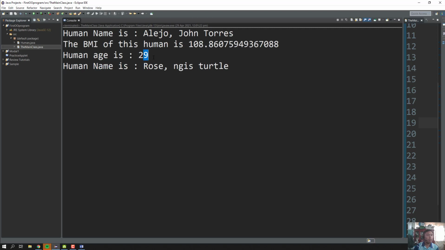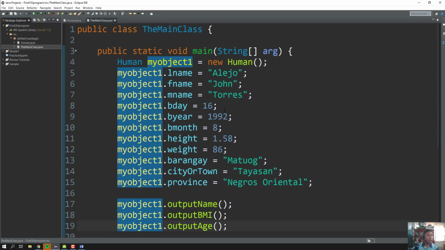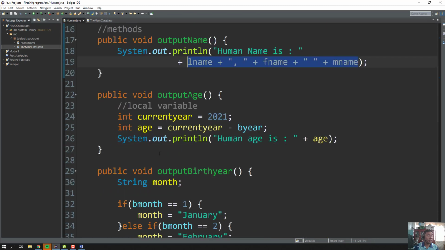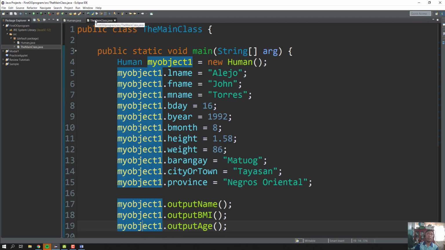But we have to refine that since we want to be specific. The person is 29, but their birthday is in August, so they are not yet 29. It automatically subtracts the current year from the birth year, so 2021 minus 1992 is automatically 29.